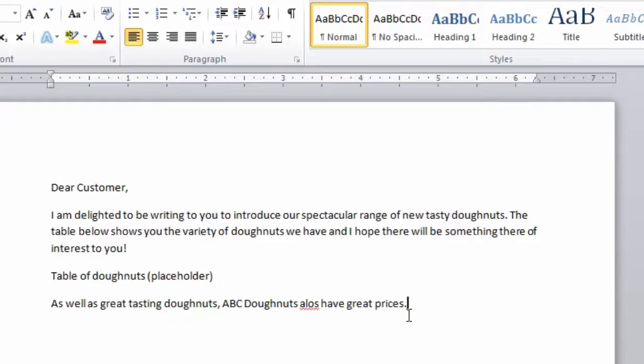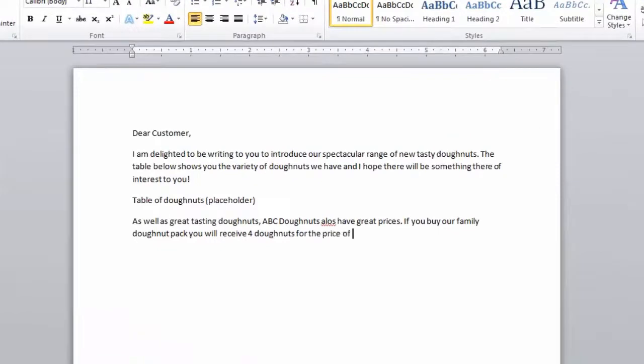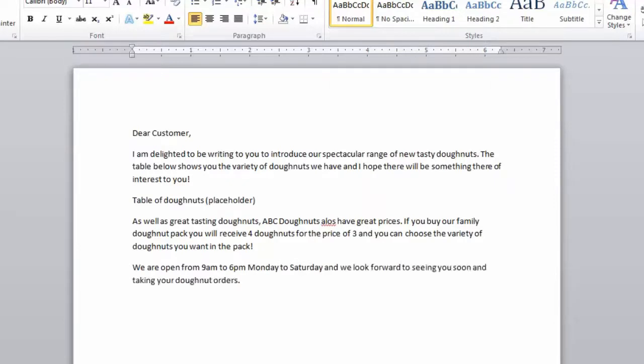I'm going to use the magic of video editing now to go through and complete the next few paragraphs of the letter, so you'll see them magically being written. And the main thing to observe is that the word processor automatically wraps the text around to a new line within the same paragraph. When you come to the end of a paragraph, press the enter key and Word will automatically add a space between paragraphs for you. So those are the two key things to keep in mind as you type.